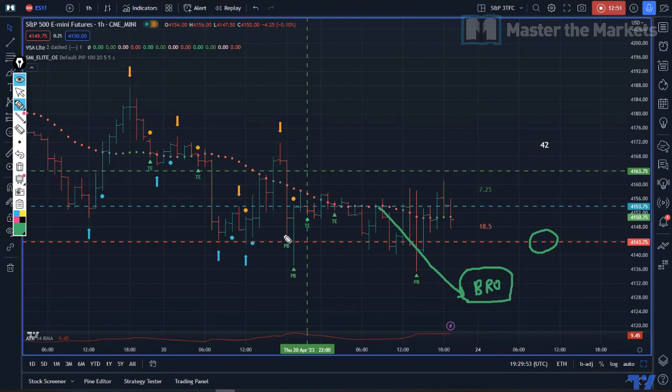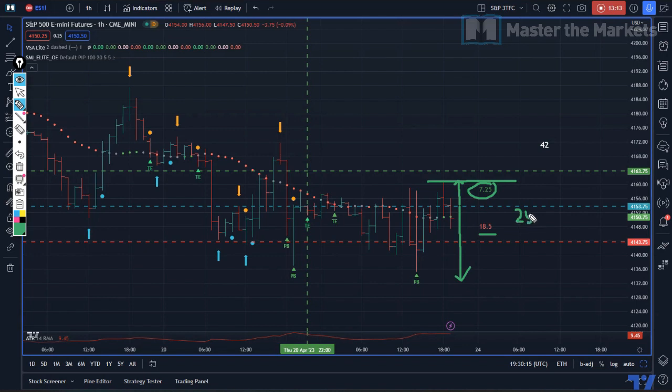All right. I think for today, to the upside, it has done 7.25. That means from the open to the highest point, which is here, it's done 7.25, and from the open to the low, it's done 18.5. So overall, it is done about 25 points, and that's what it has done for today. That's how the breakdown is. So the stretch is 7.25, and it's done its BRO to the downside.